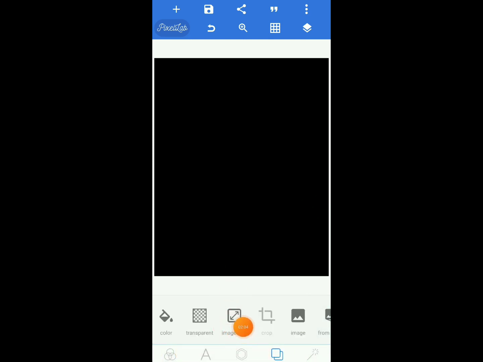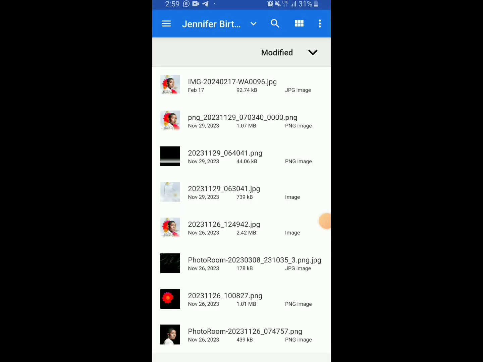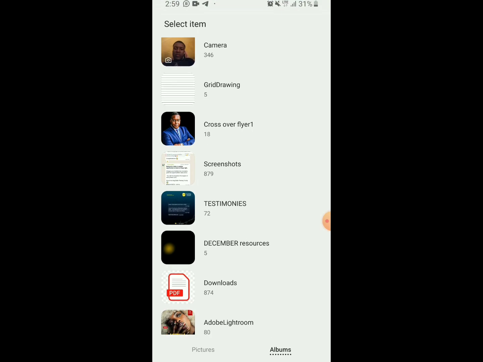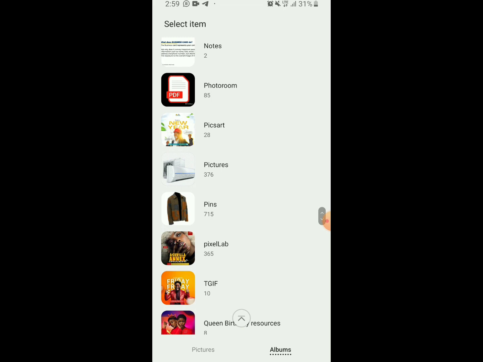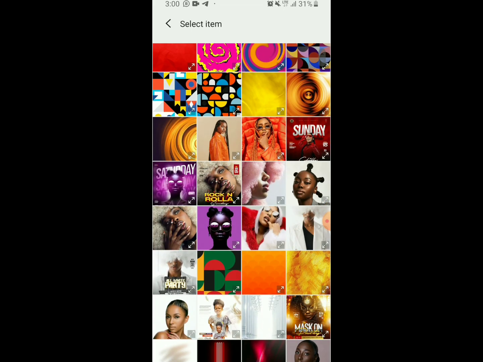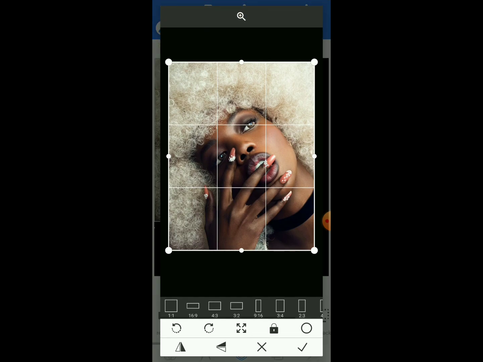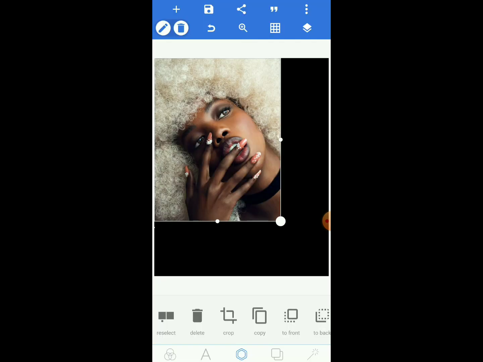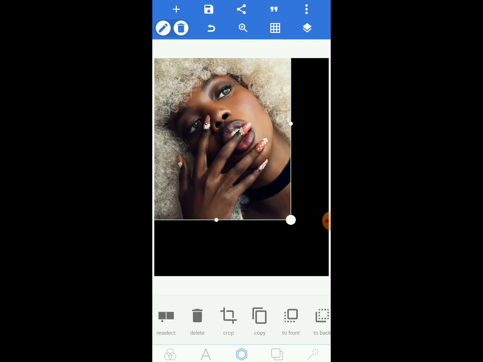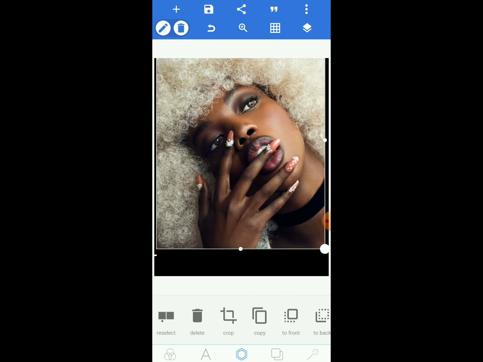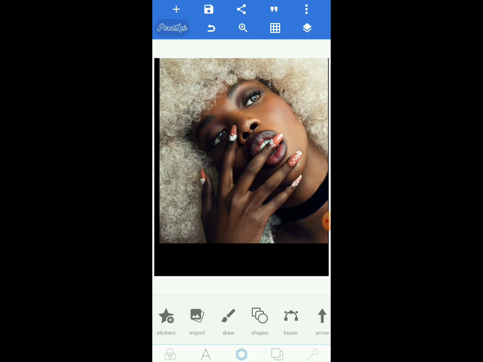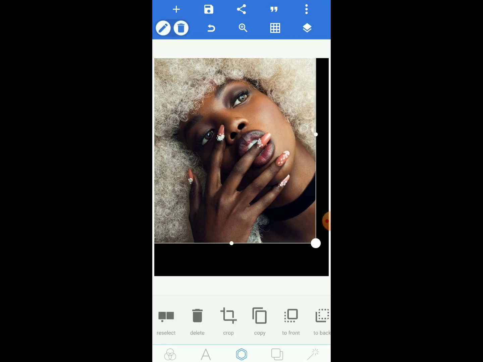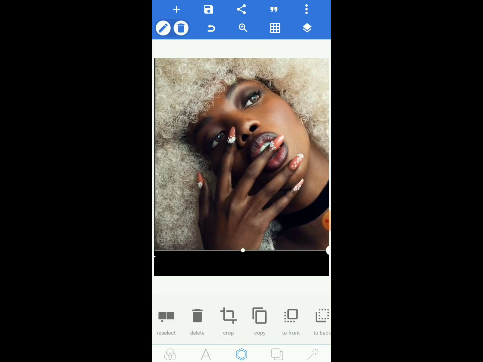So I'll come to this middle tool here and bring my image, the main image that we are going to use, right? So all right, here's the image we are going to use. So I'll bring it here. I'll tap on the check mark. I'll increase the size a bit and position it somewhere here. Let it be at the top side here, right? So we have to fit the working space well.